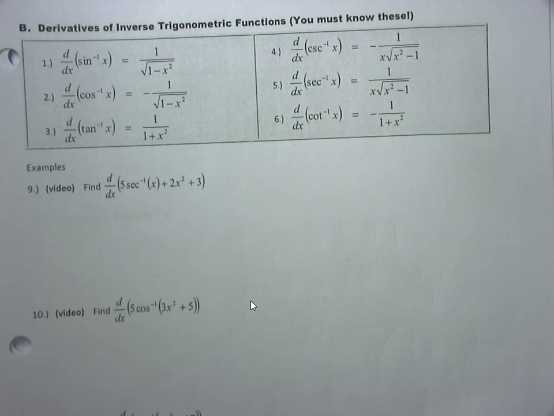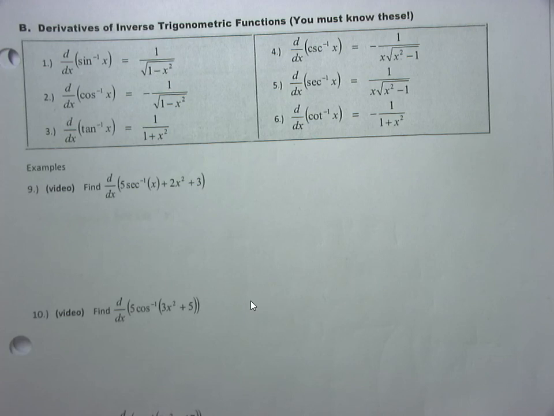What's the derivative of secant of x? Secant of x, tangent of x. What's the derivative of cosecant of x? Negative cosecant of x, cotangent of x. Things we have memorized from chapter 2, right? Trig functions. What was the pattern? Because I taught you guys the pattern. Every time you took a derivative of a cofunction, it was always what?